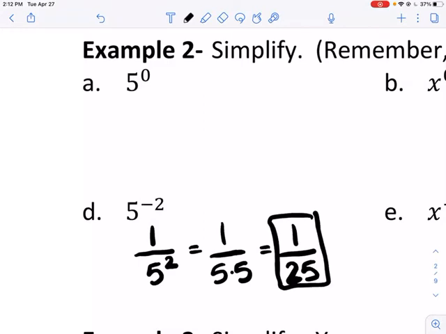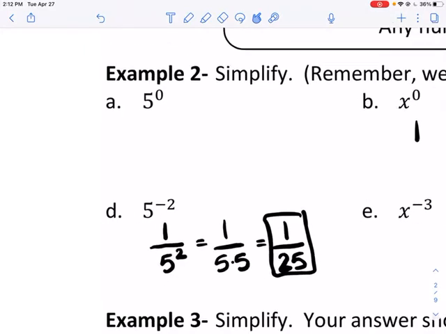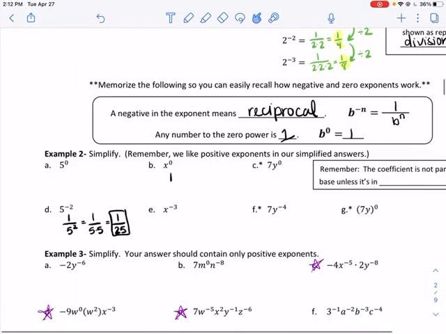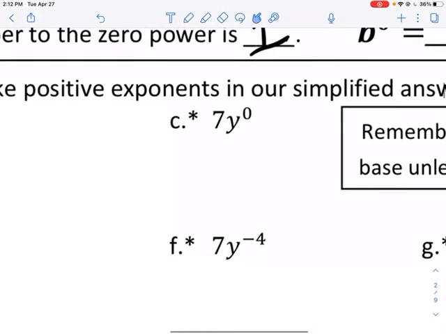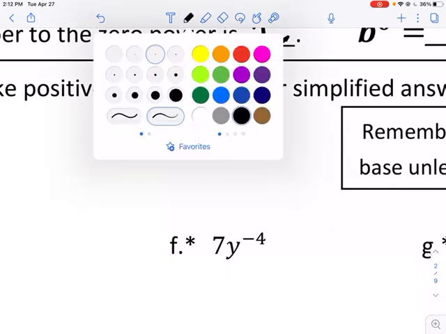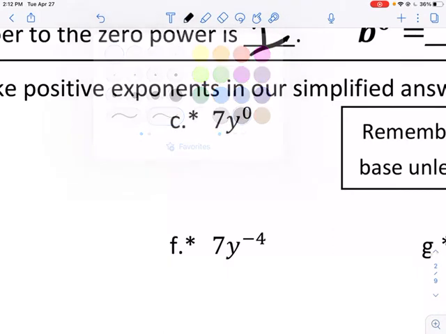Anytime you have a number being raised to an exponent, if it's not too large, like to the 42nd power or something, you should simplify that number and get rid of the exponent. Okay, we're going to do this 7y to the 0. Now, any number to the power of 0 is 1, but what is this 0 to? Remember that it only applies to the thing that's right there to the left.